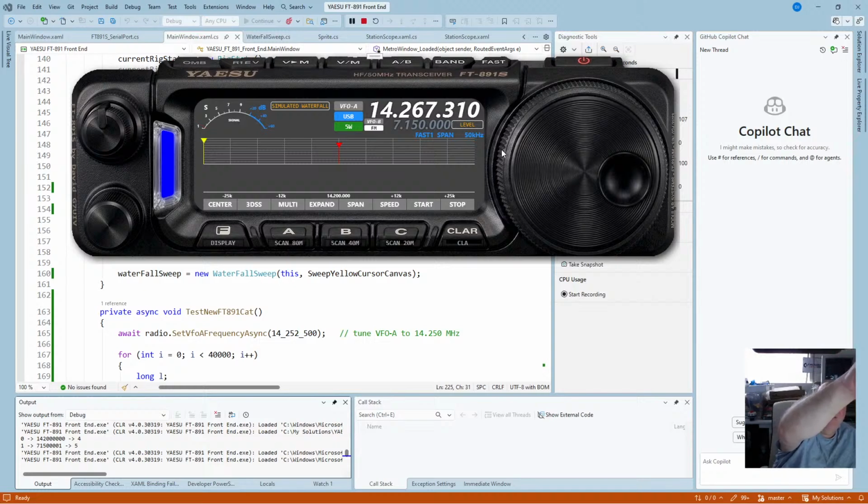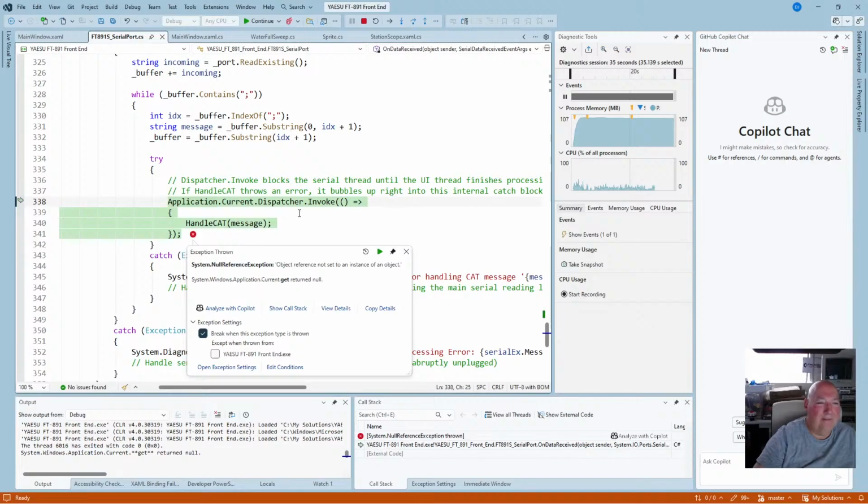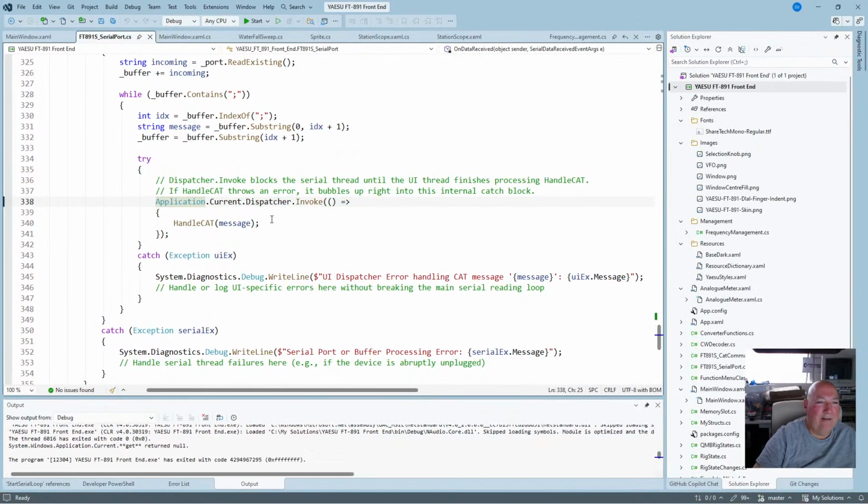Fantastical. It's not what it's doing that's fantastical, as in showing the display, but the fact that it works with a very minimal amount of code. We've got to sort that out. That's nothing to do with what we're doing. That's to do with this begin invoke. We need to change that somewhat.